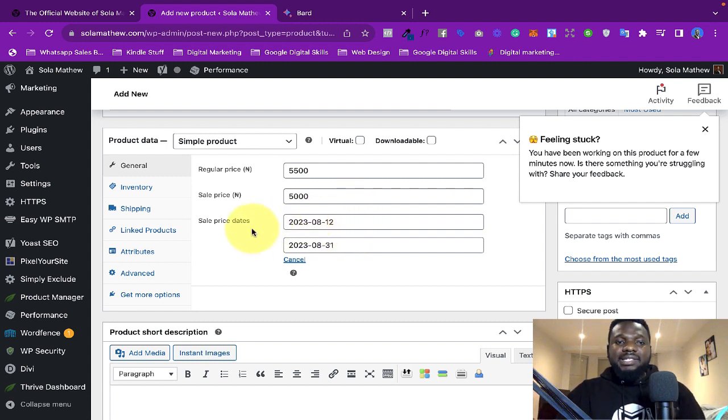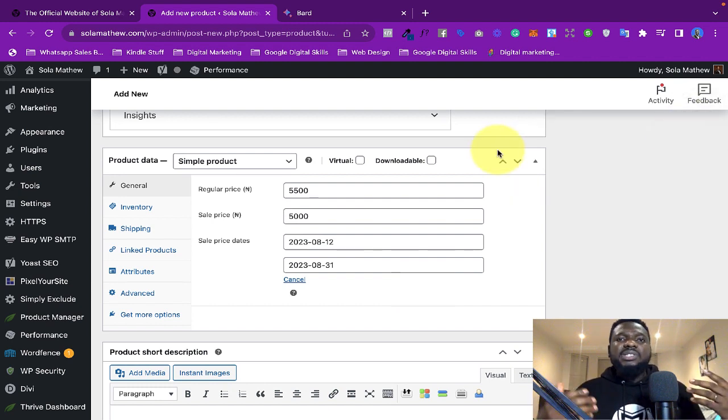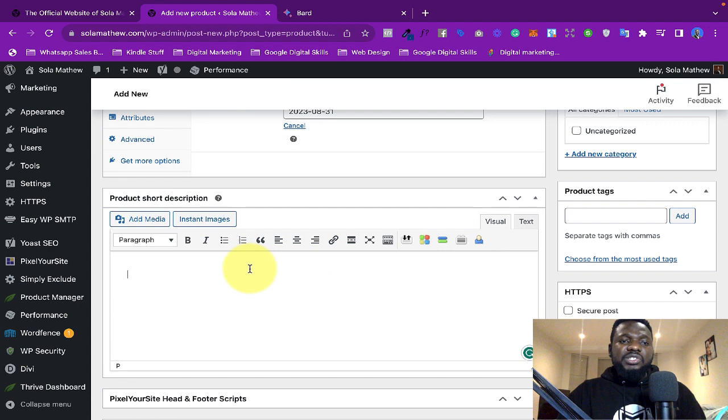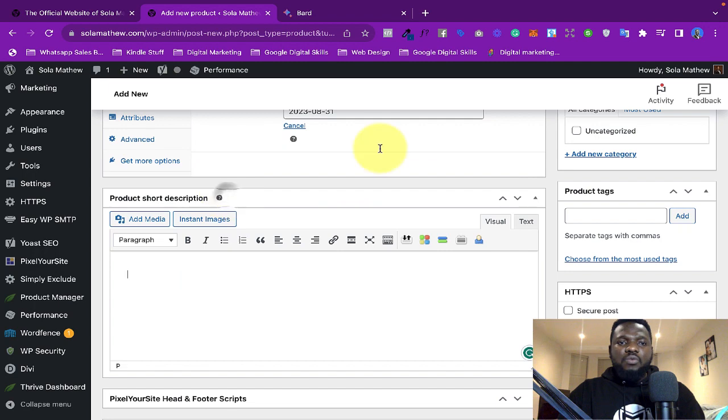And once you're done with that, okay, you could set your shipping and every other thing here, but we just want to set up a very simple product for you to get started. Okay, and if this product, for example, if you want to sell a virtual product, let's say an ebook that can be downloaded, or downloadable products, just come here and choose virtual and downloadable. Okay, but in this case it is just a simple product, a t-shirt that I want to sell for people. So the next thing you want to do is this short description. You could just come here, let us just copy the short one and then we'll paste it here.